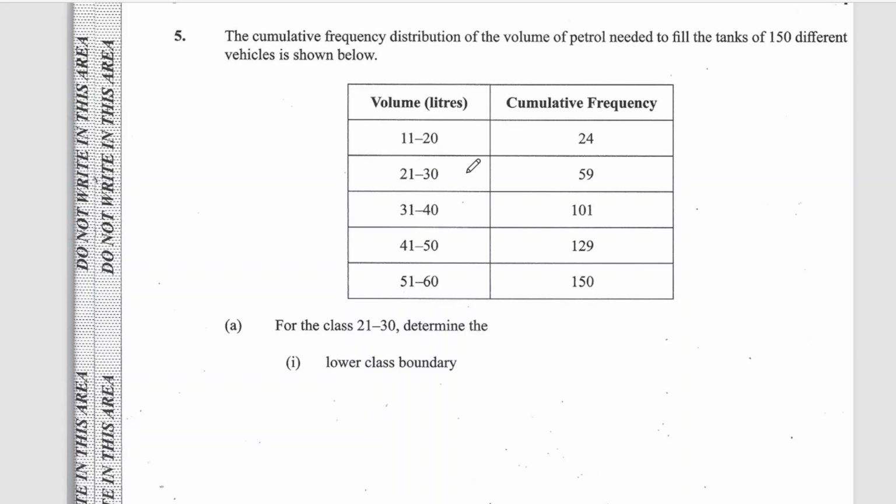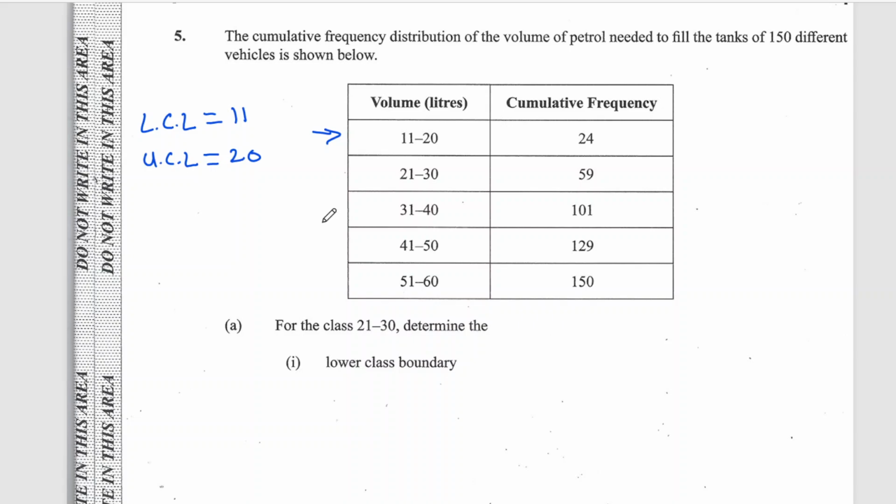So some things they could ask for are boundaries and limits. Let me quickly recap what limits and boundaries are. Your limits are basically the numbers you see in here. This is what is limiting each of these intervals. If they ask for the lower class limit and upper class limit, which they could ask for in paper 1 and even paper 2, your lower class limit for this first interval is 11, and the upper class limit is 20. Your limits are the actual numbers in the interval.